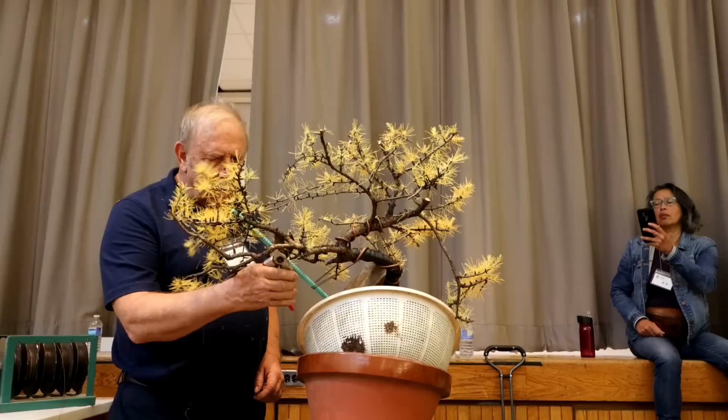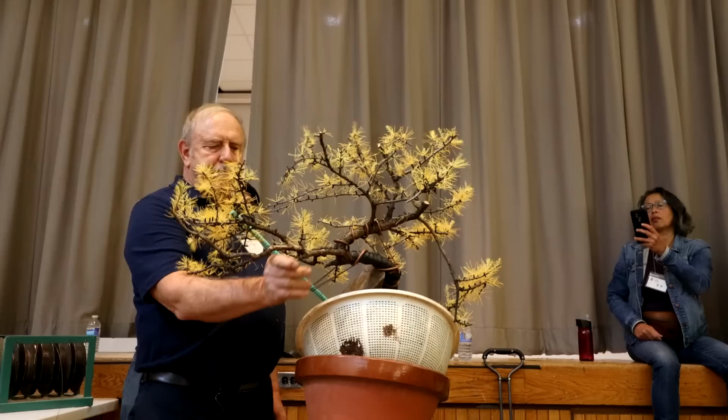I like little snags like this. Generally what I'll do is I will peel the old bark off of them and whiten them later on with lime sulfur. So we'll just get some wire here.